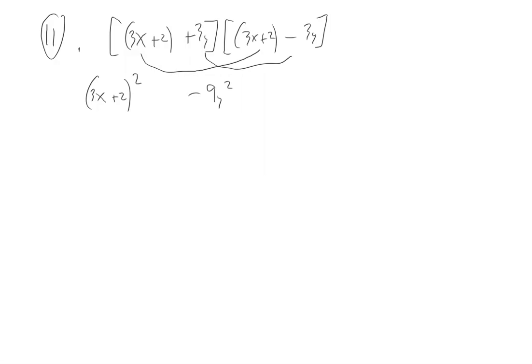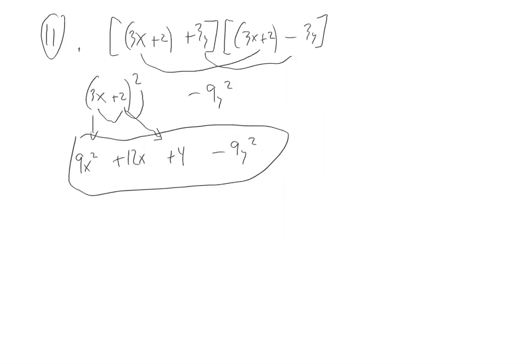Then we can use the formula for the square of a binomial. So we'll square the first term and get 9x squared. Then we'll distribute this 2: 2 times 2 is 4, and then you do 4 times 3x and you get 12x. Then we're going to square the last term. 2 squared equals 4. Then we're going to bring down the negative 9y squared. And then that's all the answer. So that's it. Okay, now let's try to do number 12.